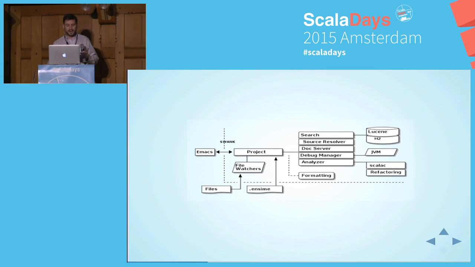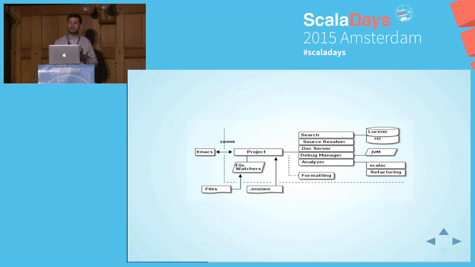Okay, so let's talk about what was happening in the background of that, the architecture. So Ensime is a separate process. It lives outside of your editor. Emacs in this world is in a little box of its own, and it only communicates to the Ensime server through the Swank protocol. The Ensime server itself is living inside the dotted lines.